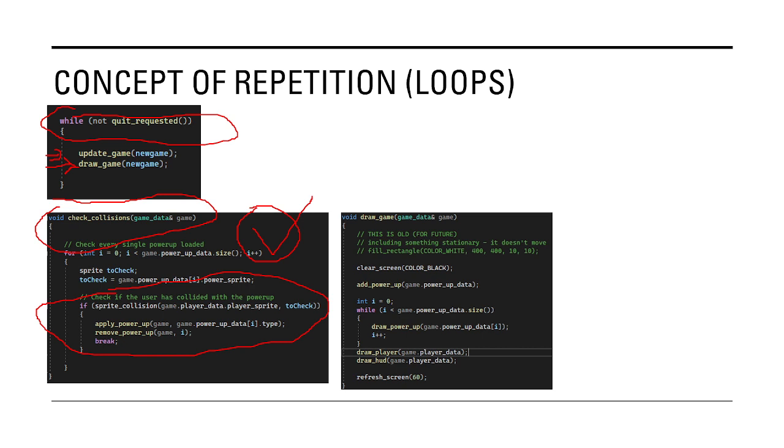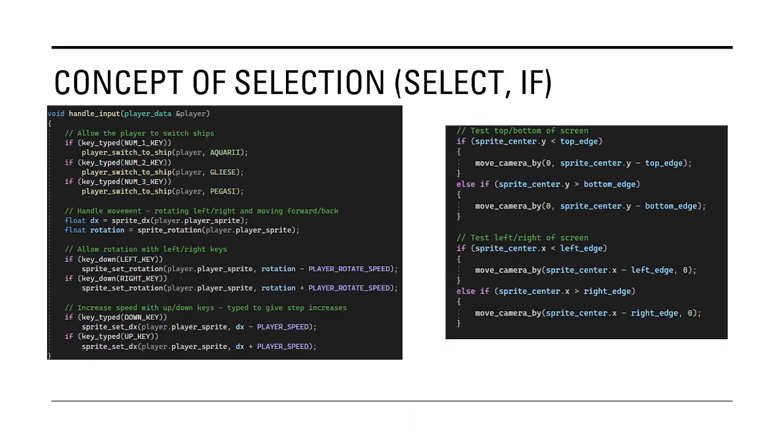So if the player is not hitting a power up, then don't do anything about it. If the player hits something, do something about it. Another important loop will be the draw game one. So the draw game is, since it's in the main loop, it will continuously draw the game, allowing us to see the important part of the game. Once again, I'll explain this further once we go through these slides.